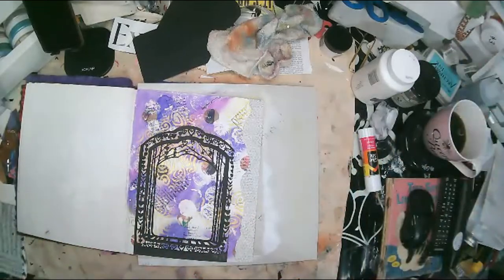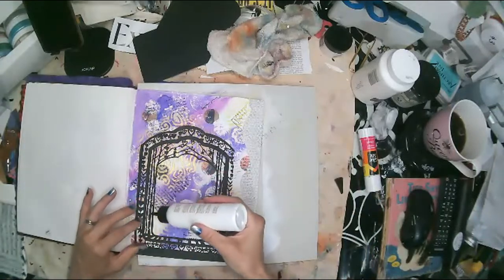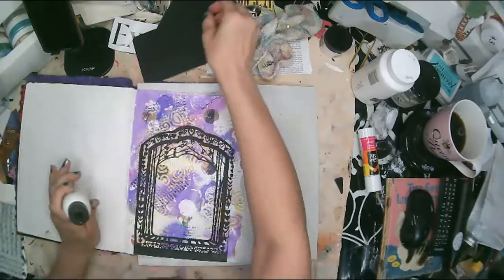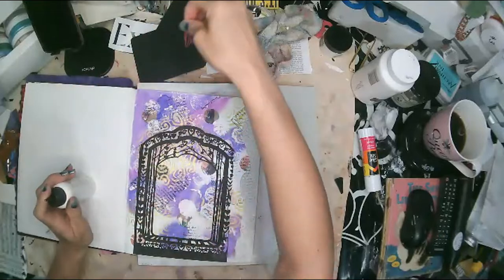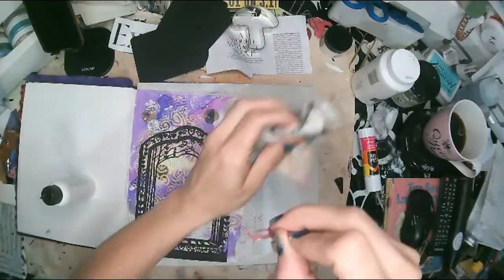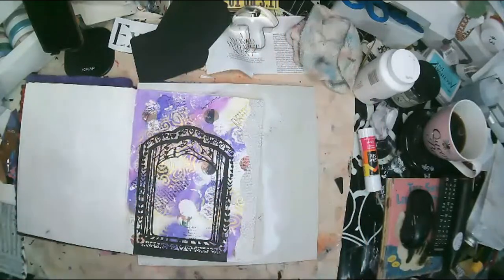like glitter glue. Now Beth says, like, let's put a fairy in there. She just wants me to pull that damn machine out again. Bet I'm not doing it. I have a fairy cut, I'm sure of it. I'm sure of it, girlfriend. I'll get it. I got some. I have some cool fairy stamps too. But let's see.